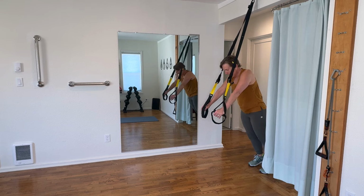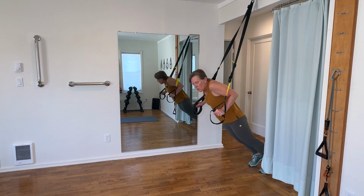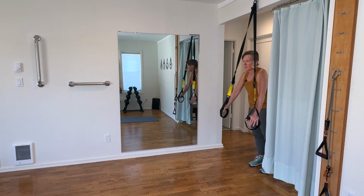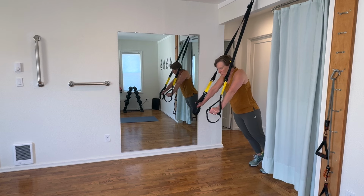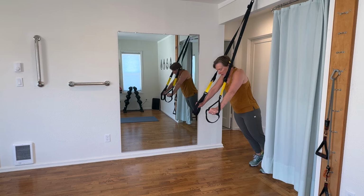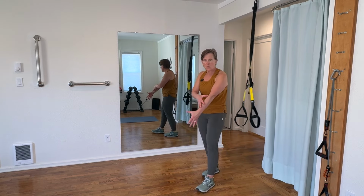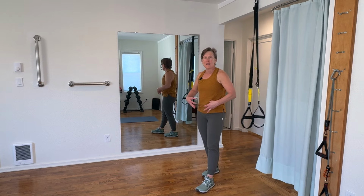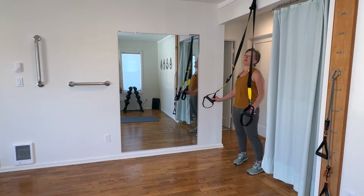So this is a TRX push-up. It takes a little bit more control so the straps aren't going all over the place. If you can't quite do the push-up, just do the plank. So just holding this position, leaning into my hands, is getting weight bearing through my arms, so we get some good weight bearing through the upper body, and it's working my core. So that is very effective also.